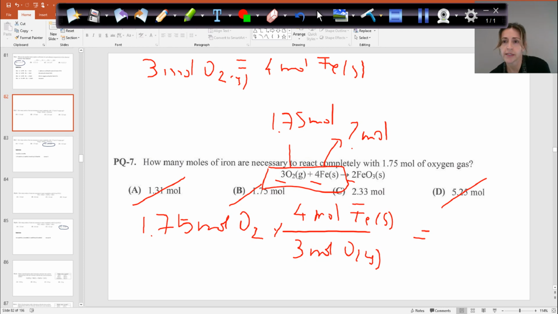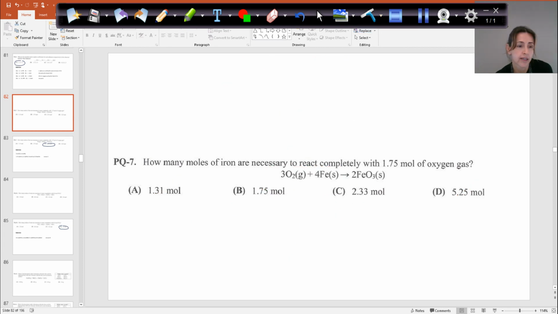So now, this was somewhat easy. Let's go to something a little more complex. These are the easiest type of stoichiometry problems, mole to mole. It just makes you relate moles and moles, so you really only have one conversion factor that you get from the coefficients of the balanced chemical equation. Now, let's see something a little more challenging.